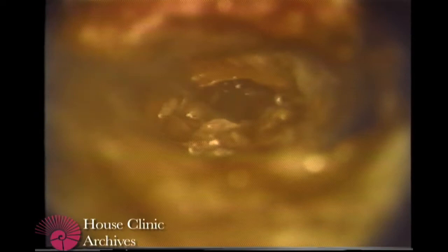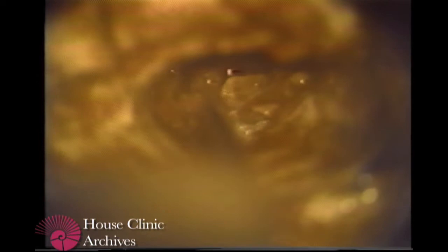Now, we'll continue to work around. I've pretty well taken care of it anteriorly superiorly. Now we're working into anteriorly inferiorly. And there are some cells down in here, Darrell, that have good mucosa in them. All right, now roll the table towards me. Now we'll come around posteriorly inferiorly. And I always proceed this way when I'm cleaning off the middle ear with the cholesteatoma: anterior superior, then anterior inferior, then posterior inferior. Now, let's see what we got here. This is just as a general rule, a systematic way of doing it, that's all.